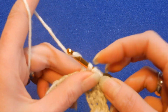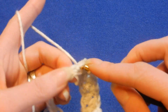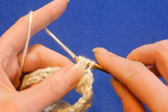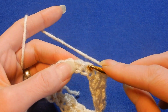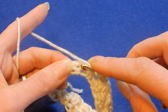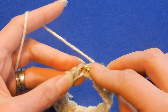It's a very easy stitch. You can do so many things with this. You can work this flat, not necessarily in rounds, but it's not going to look the same if you work flat. So you skip the next stitch, and into the next you repeat. It's a very easy stitch, goes really fast, and especially if you work with a chunky yarn, it builds really fast.